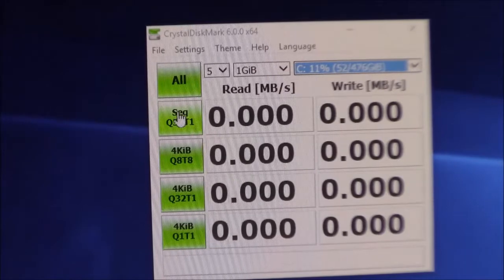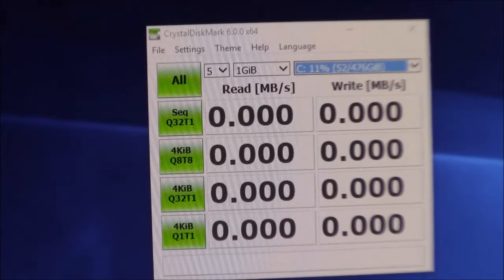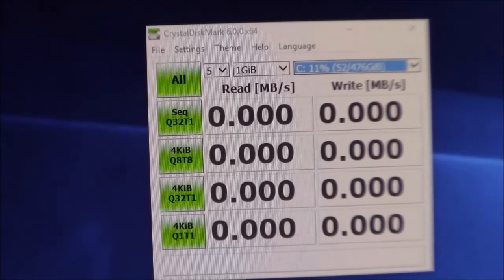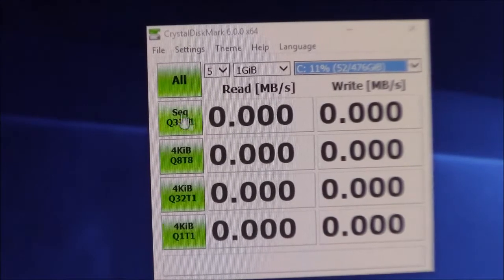This here is the sequential read and write speed. This is what the first one is here, and it writes whatever files that you choose when it starts the test, and it does it sequentially. It does it all in a sequence. So that's pretty much one of the fastest ones right here.